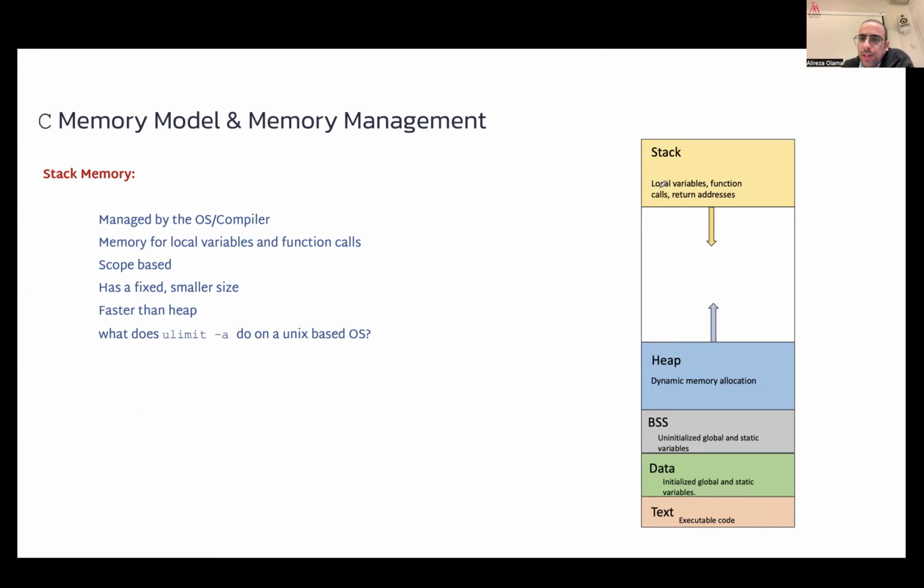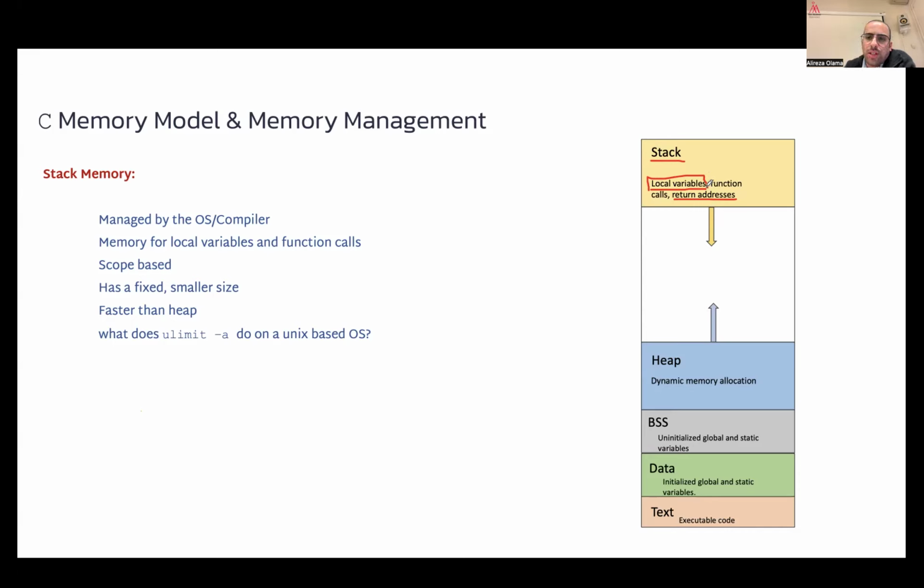First things first, the stack memory is responsible for storing local variables, function call frames, and return addresses. As a programmer, you usually deal with these local variables.